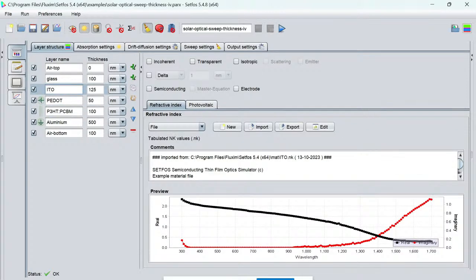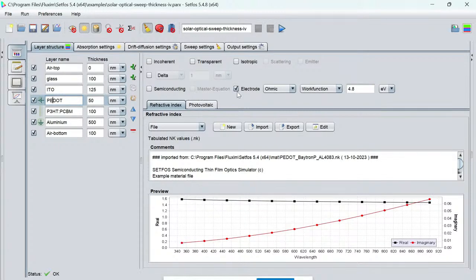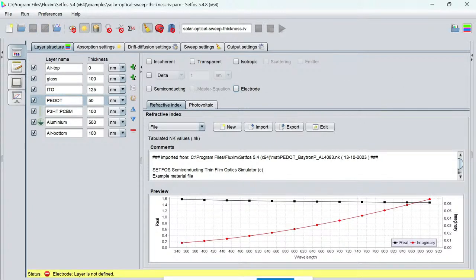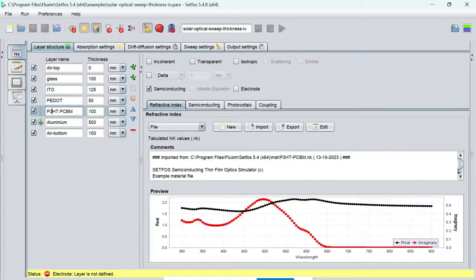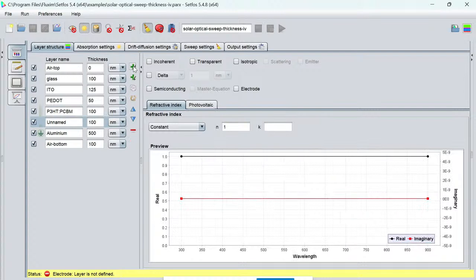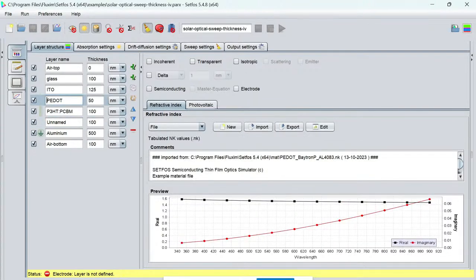Let's suppose now we want to change the structure. I want to deselect this as electrode. I can add more layers on the bottom side. I can click on add layers. Let's suppose this is my ETL layer.